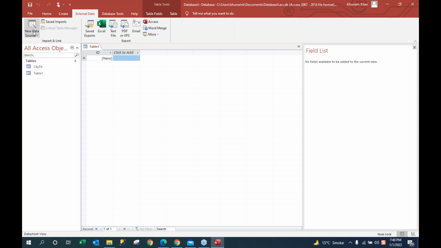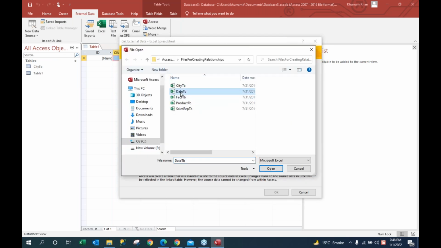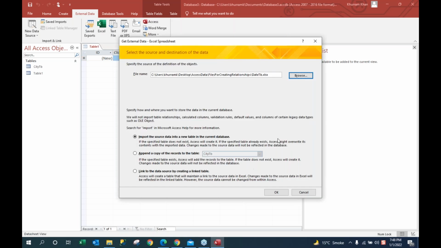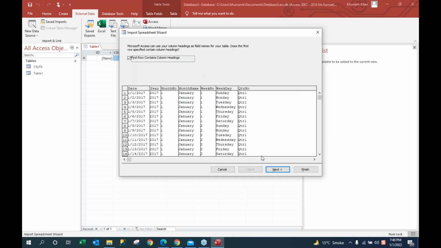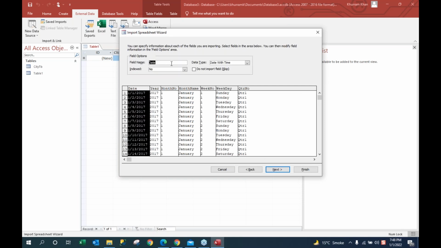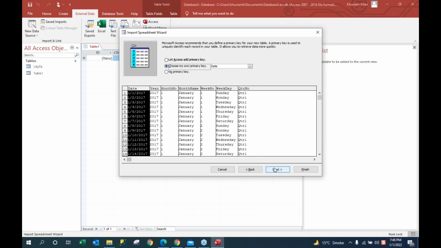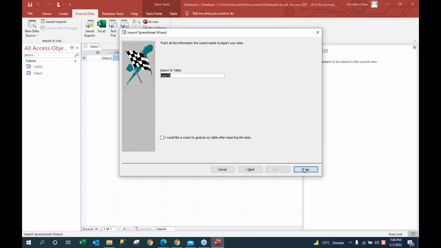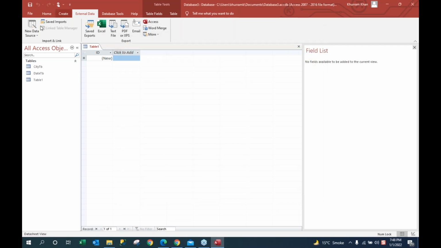Then we have to do this process again, because there are five different files. The first row is heading, fine. Then next. Then the field name is this. The index is no. The next one. No, choose my own primary key. Next and close it, and we have two tables now.